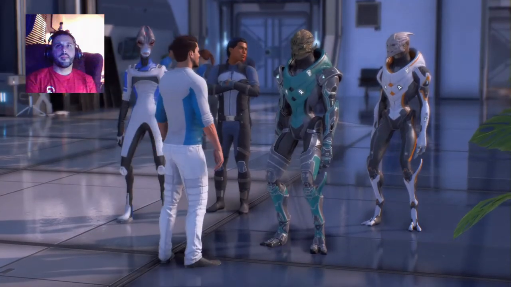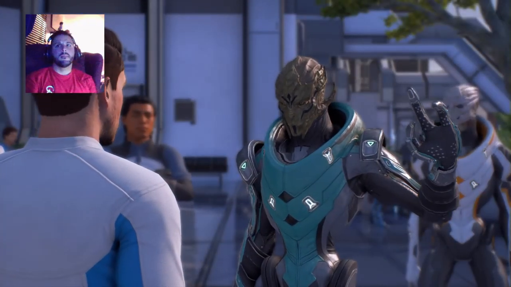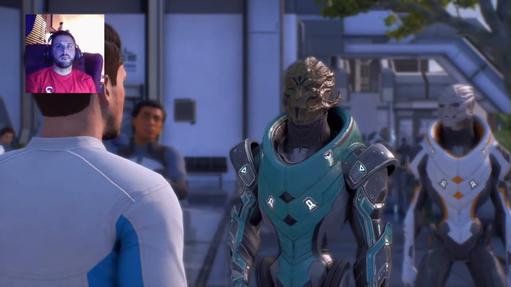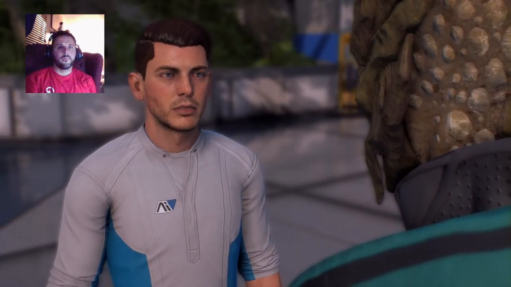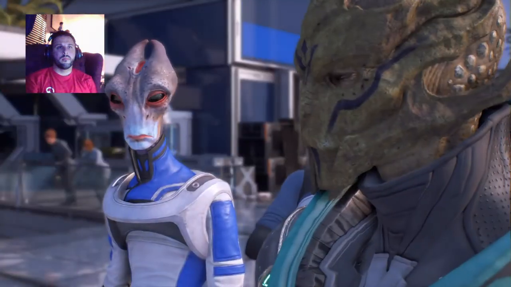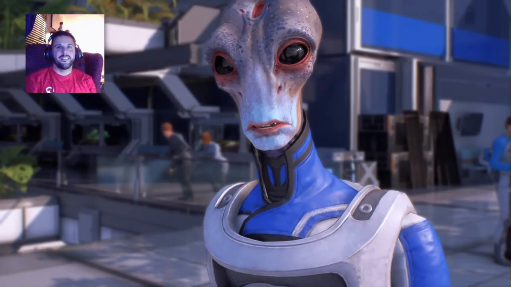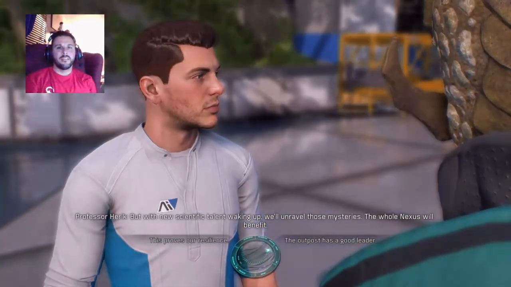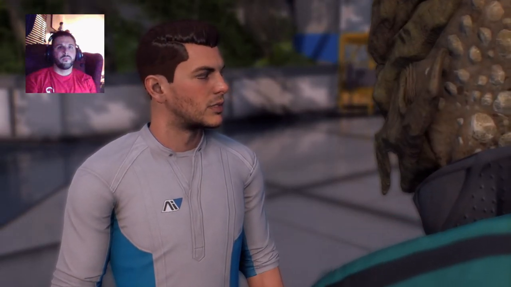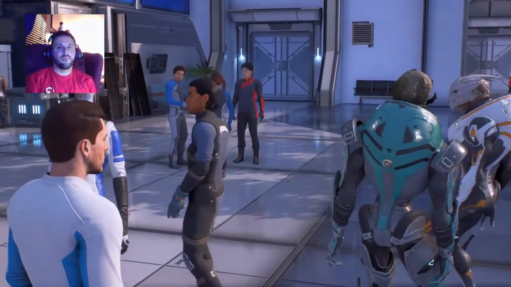Pathfinder, is it true? We're settling Eos. We've thought that before. But Eos is different now, right? Pathfinder. All right, settle down. Give him space. Lieutenant Syax, Kendros' aide. They all wanted to see you. Real hope again. It's been a while. Just doing my job. They've got a Pathfinder again. This is what we do. And you've done it splendidly. This is Hirik, one of the scientists from the tech lab. What you achieve with that remnant vault is unprecedented, Pathfinder. Impossible. But with new scientific talent waking up, we'll unravel those mysteries. The whole Nexus will benefit. See, the outpost has a good leader. August Bradley will oversee that. He's the new mayor. Bradley. I know him. Seems like a good man. Well, what are you waiting for? There's a new world out there. Thank you, Ryder. Don't mention it.